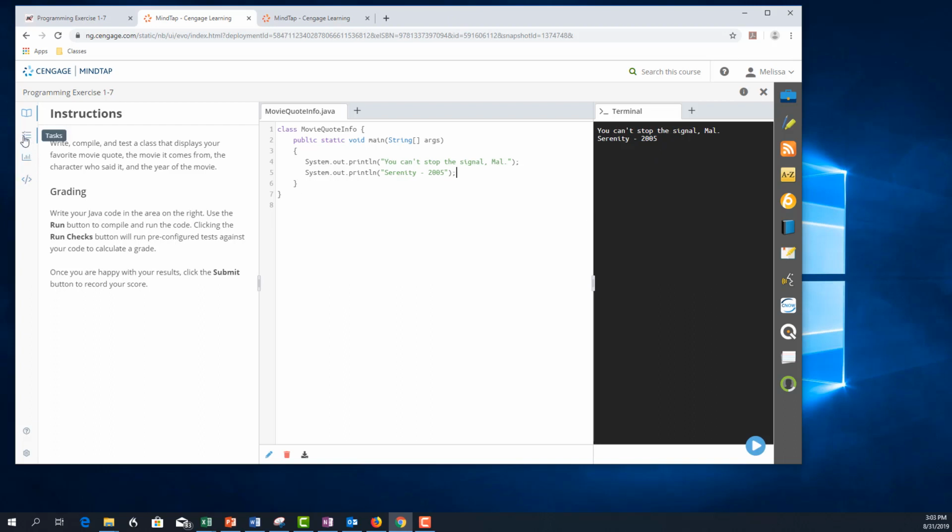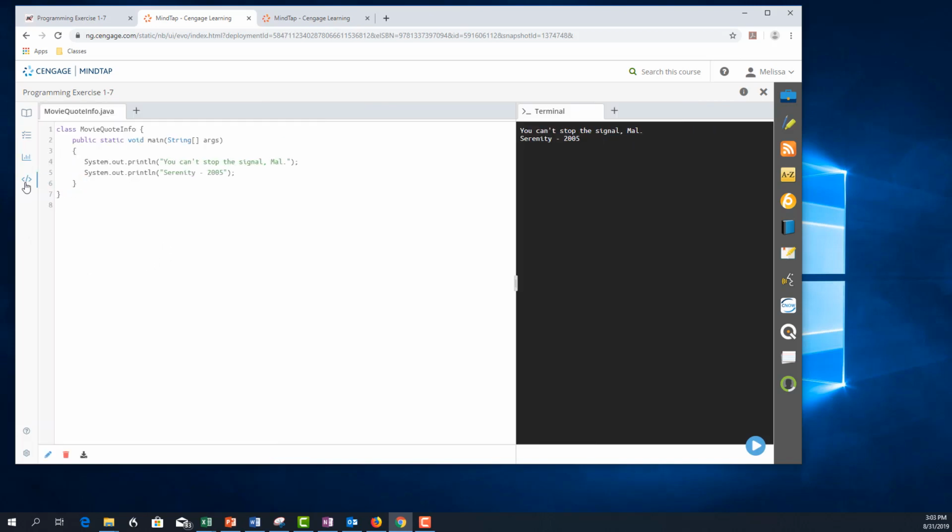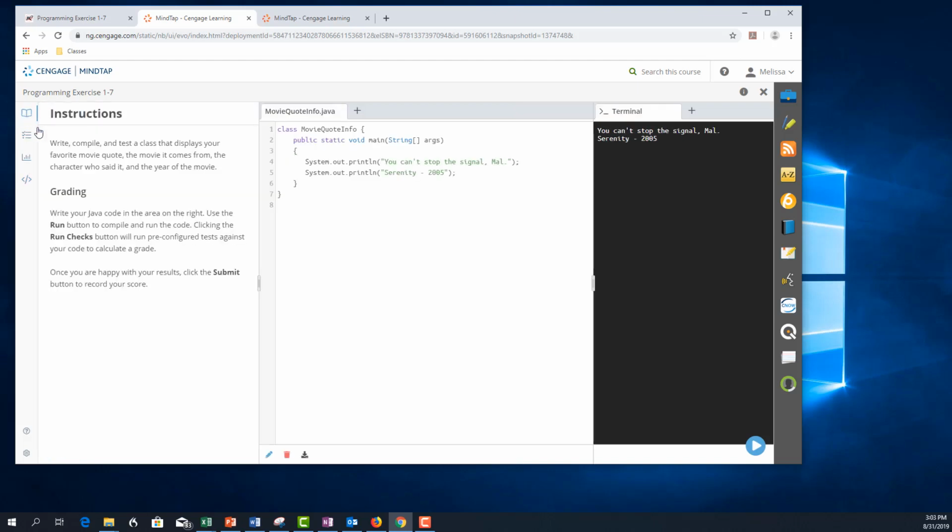So let's go over here to the left side. This has got a tasks area, and it's all check marked green because we completed this task. You can review it, and then you can increase your workspace if you like, or take it back to where you can see those instructions by clicking back up here on the book area.